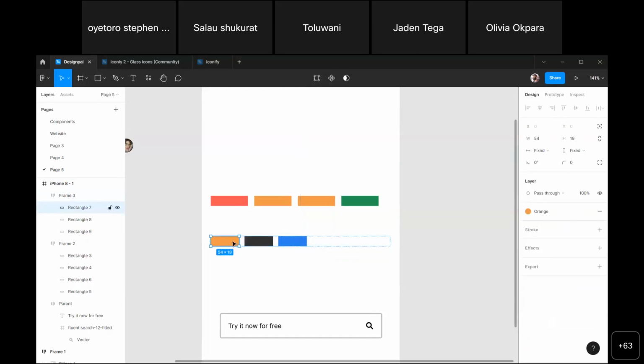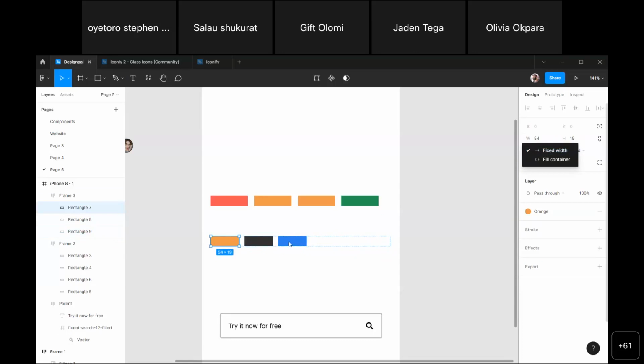If I click into the child, I can see that the width is fixed. Look at the other child as well. The width is fixed. This child as well, the width is fixed, right? If I decide to change this to fill container, what it does is it occupies a certain percentage of the width of the parent container.